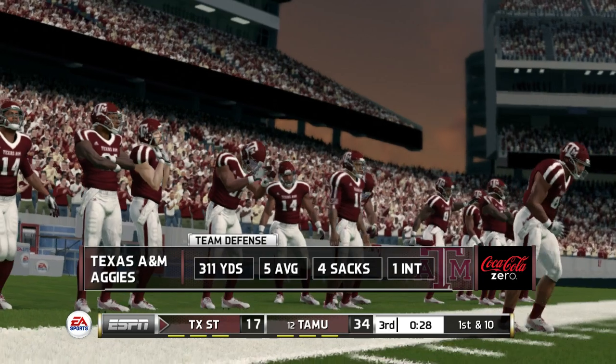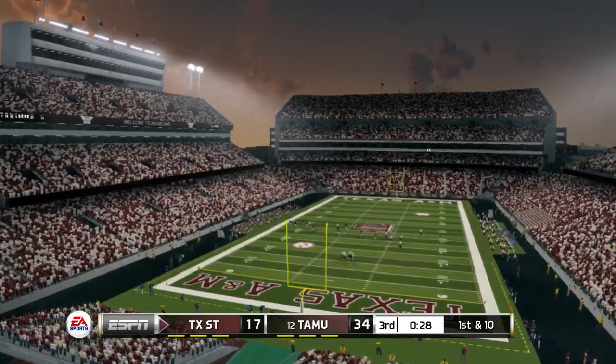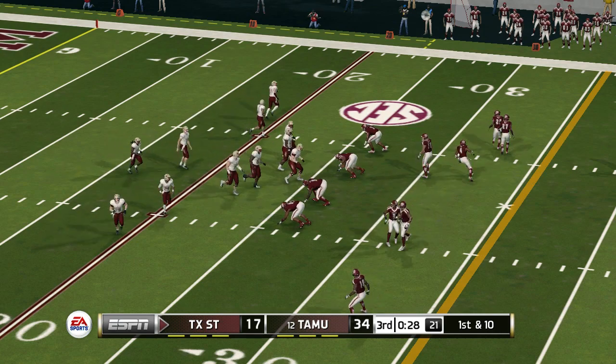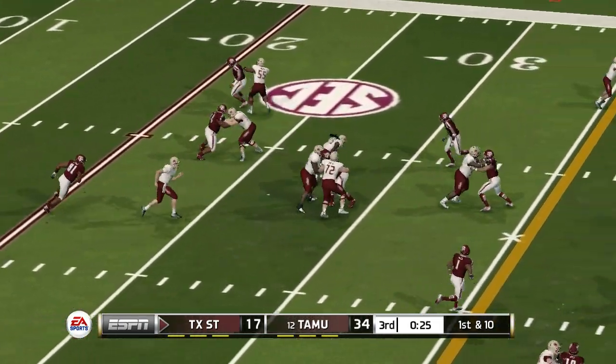Texas A&M's the type of team, when you look at them, it looks like their defense sort of just feeds off itself. I think the energy is there, Brad, but I think it really starts up front with their defensive line and their linebackers. The way they're being able to just win the battle at the line of scrimmage, I think it's giving them confidence. It's allowing them to play more downhill and they can attack this offense.